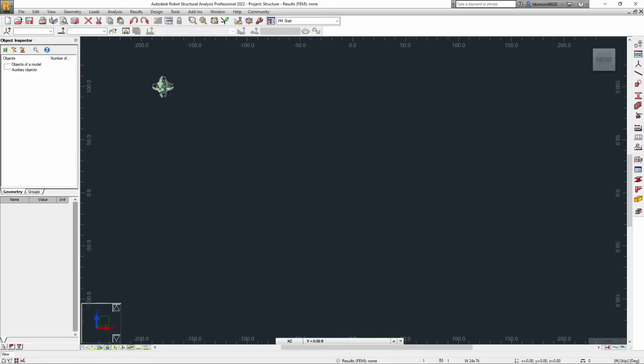Quick overview of the interface. Of course, we have our drop down menus up at the top, followed by icons down below, and more of the same. These are sort of like selection drop down boxes.